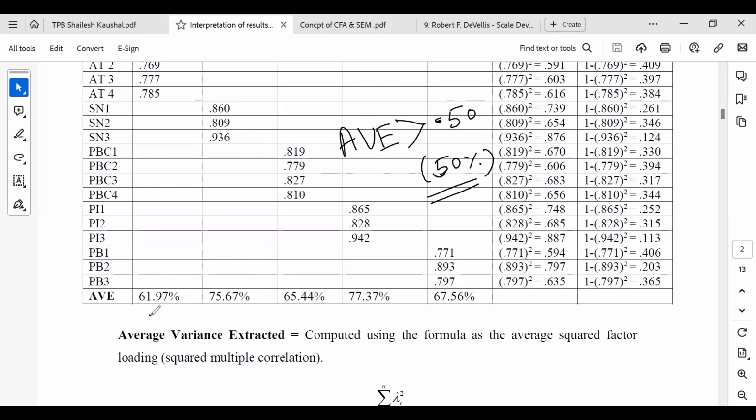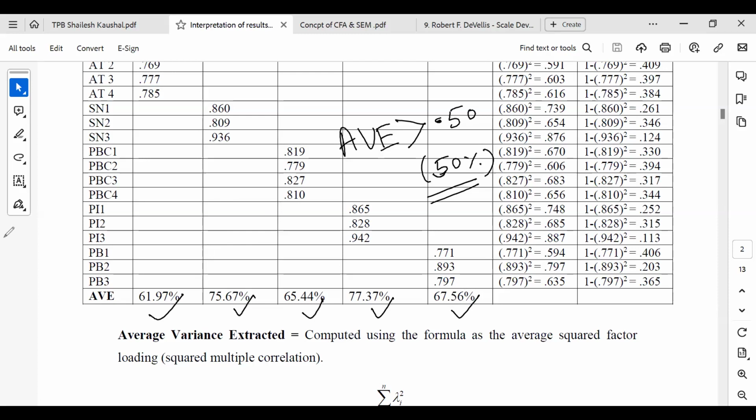Now you can see the first construct AVE, second, third, fourth, and fifth. All the five constructs have average variance extracted greater than 0.5, so there is no issue of convergent validity.